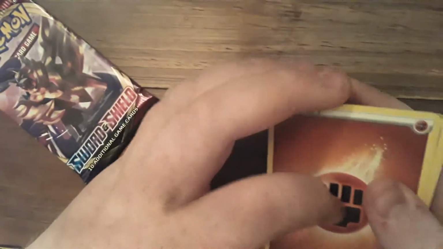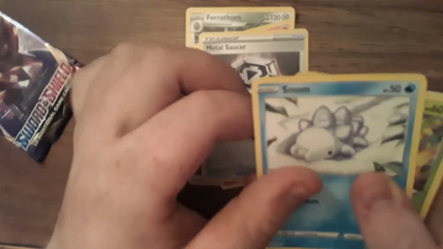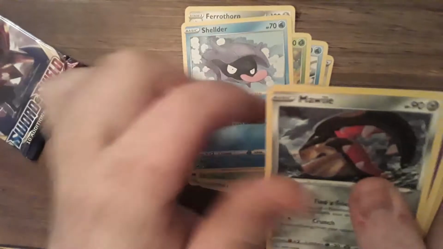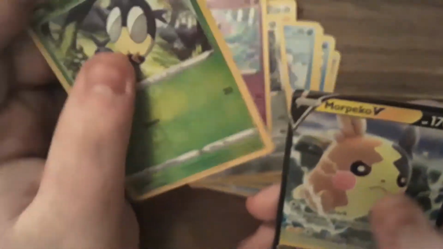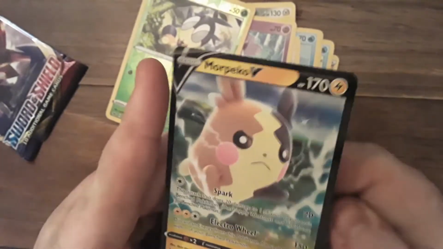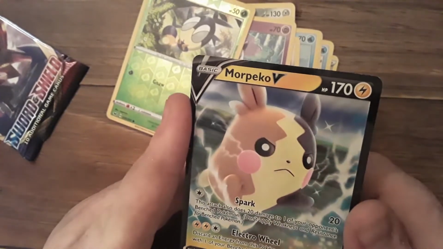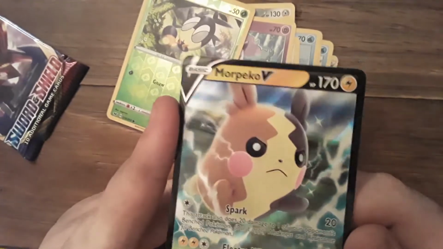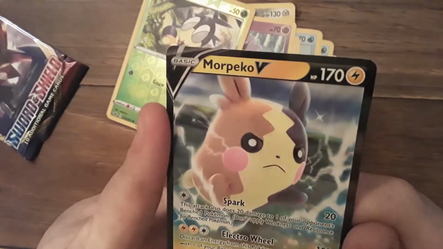I have no idea. Fighting type energy, Ferrothorn, Heatmore, Metal Saucer, Snom is in the set. Alright. Grookey, Shellder, Mawile, Galarian Ponyta, Bitbug, and a more Pico V! What? That makes what? Like 7 V cards? I thought it was supposed to be like 5. But more Pico V.